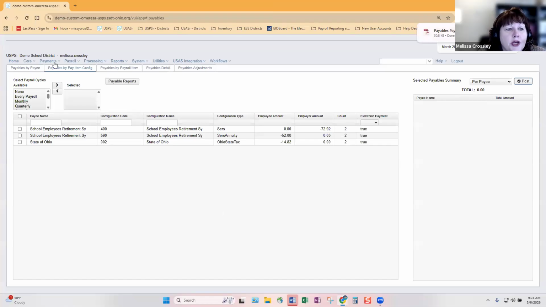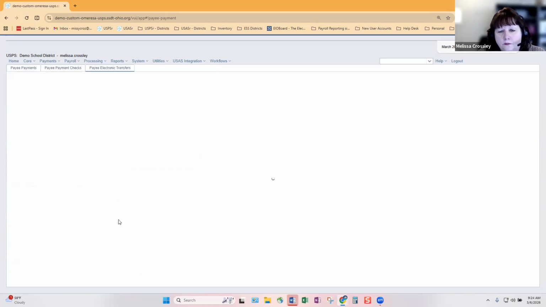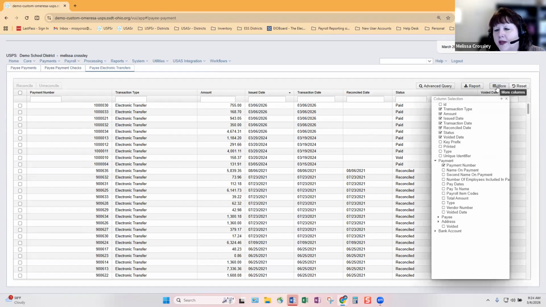Okay, so I created my payments. Here are the payments that I made. They're all electronic. That's fine. But I found that on my insurance one, I forgot to add that adjustment because that employee brought me money.